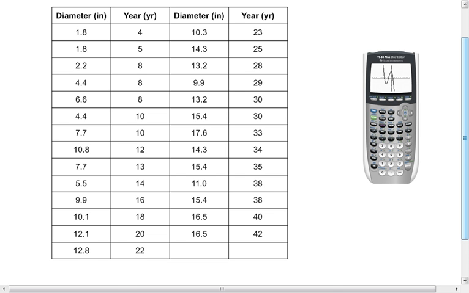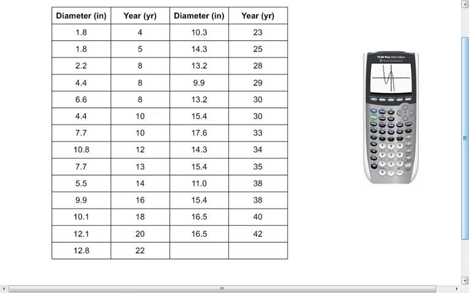So this gives you some data about trees that were measured in the forest, and they were looking at measuring the ring size of trees according to how old they are, because I'm sure you've heard the legend that you can count the rings and trees get bigger as they get older, and the older they are, the bigger the diameter or the more rings they have.